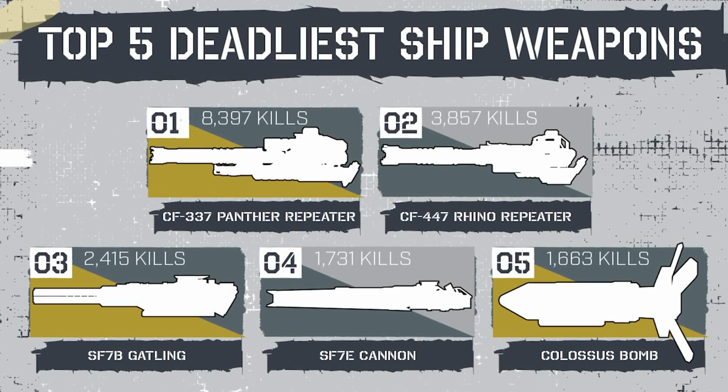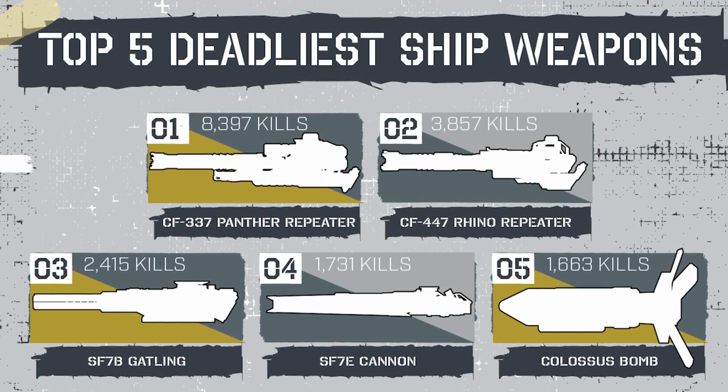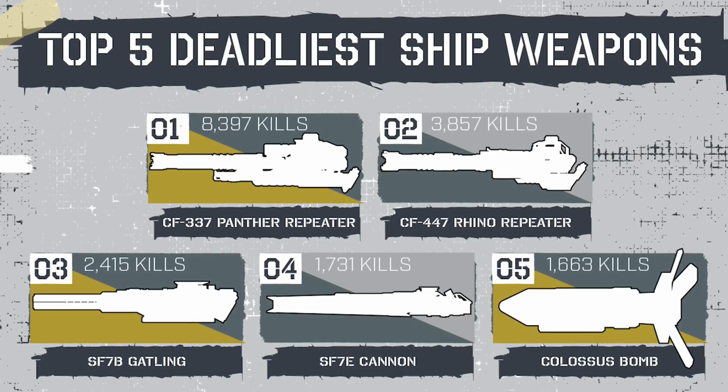It will literally vaporize any infantry on the ground and a lot of the ships. It just drops a bomb, bam, you're done. You can't really avoid it very well. Some ships will be able to survive it, but yeah, you're not in a great position if you're on the ground anyway.